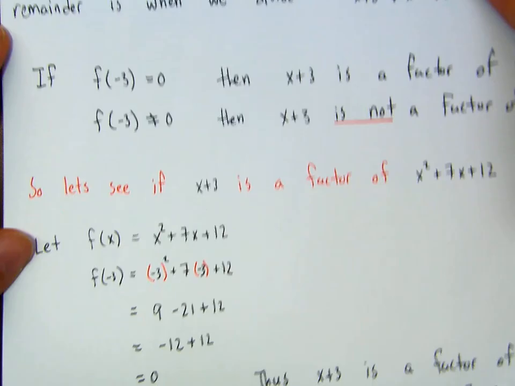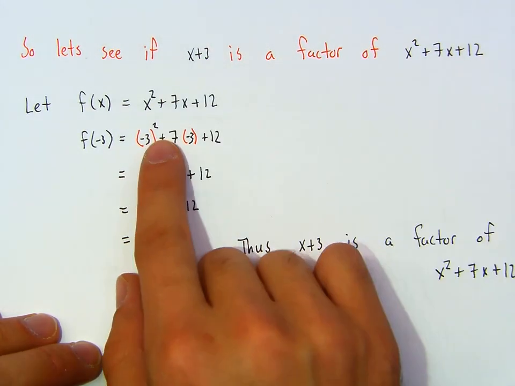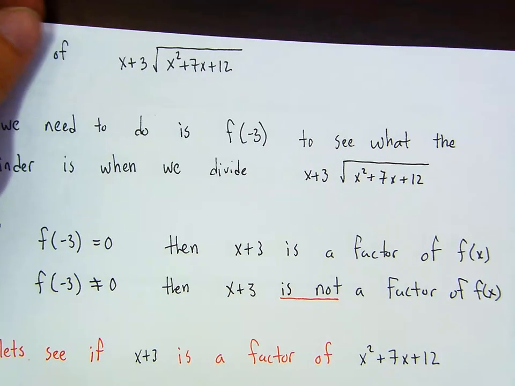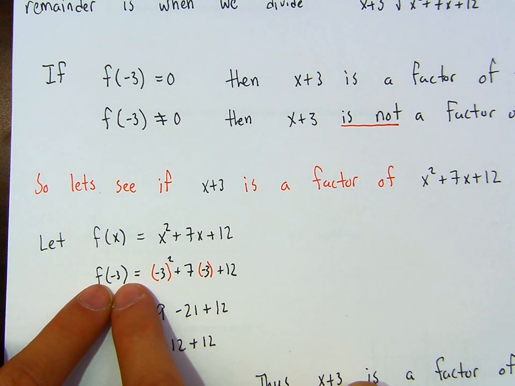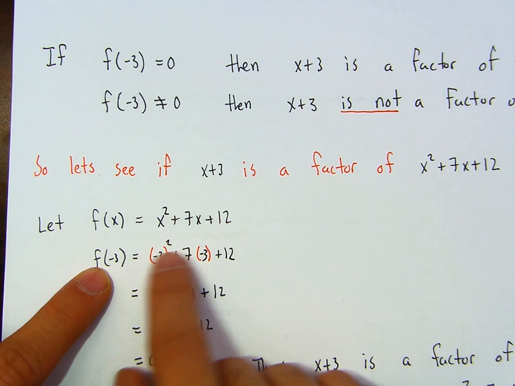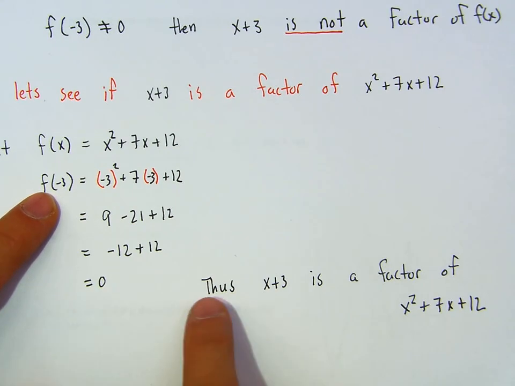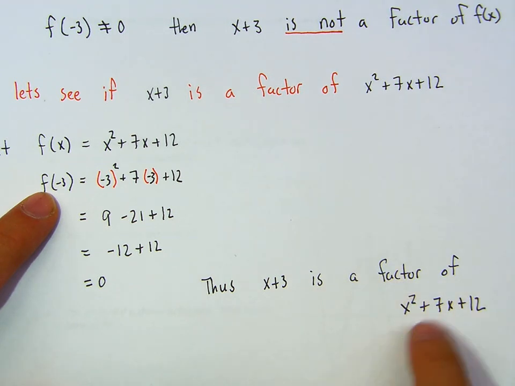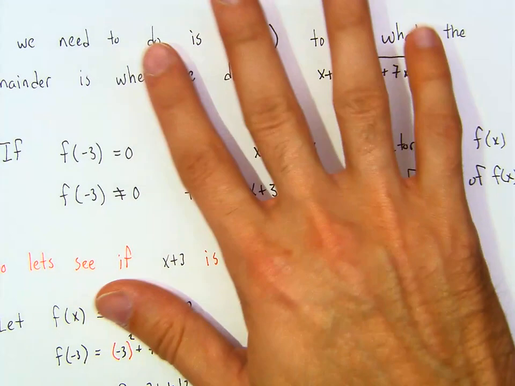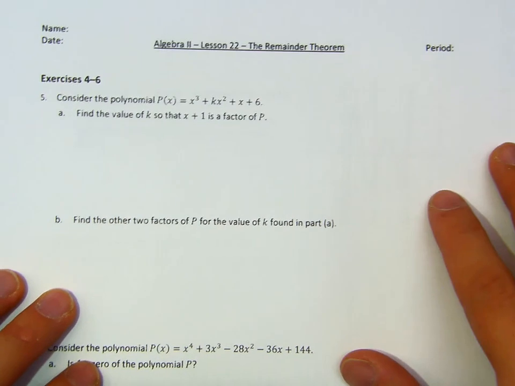So just to check it out, is x plus 3 a factor of x squared plus 7x plus 12? We don't need to divide the polynomial to see if we get the remainder of 0. Plugging in negative 3 over here tells us what the remainder will be. When you plug in negative 3 in here, you could take your time and do it, but I did it for you. If you plug in negative 3, you do get 0. So then x plus 3 must be a factor of x squared plus 7x plus 12, okay? That was the general idea from yesterday. If you want, you could rewind, you could write this stuff down, but that's up to you. If you want to move on with the lesson, let's continue.